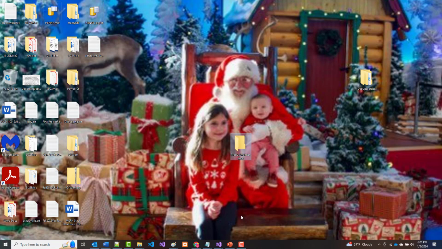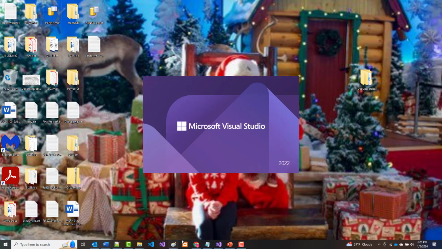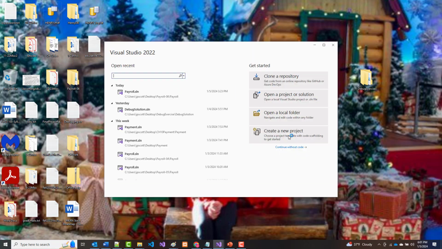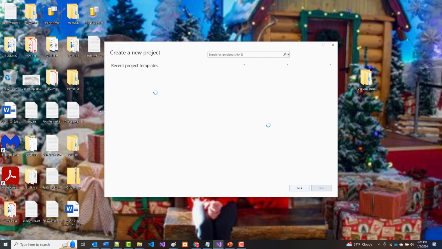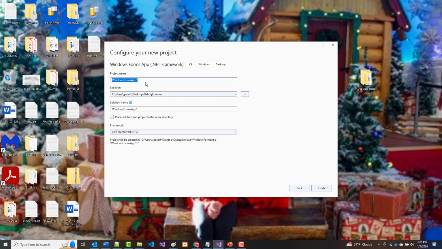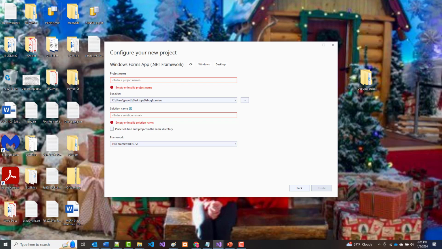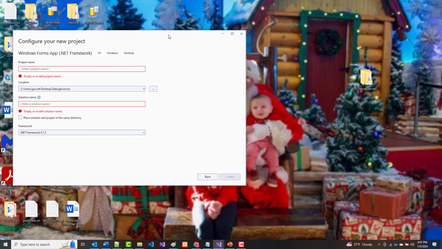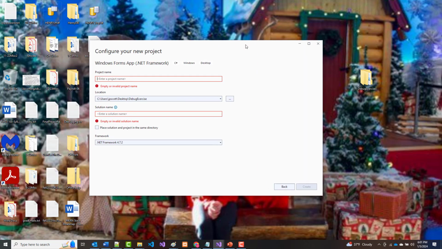Okay, then I'm going to start up a new session of Visual Studio 2022. Create a new project. It will be a Windows Forms app, and I'm going to call this one the same thing, Product Maintenance.